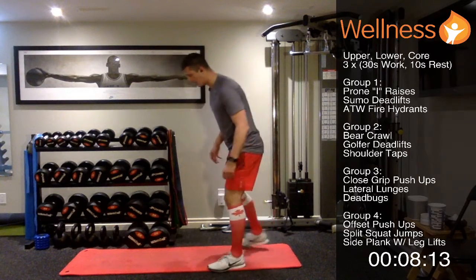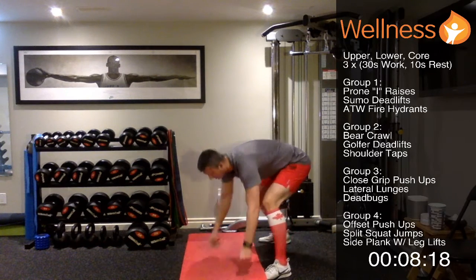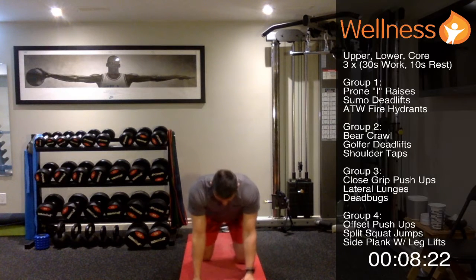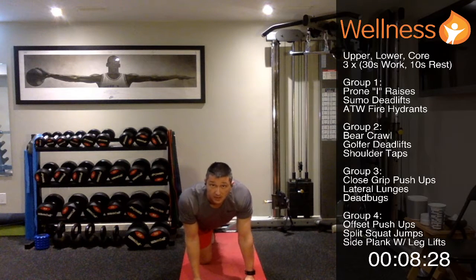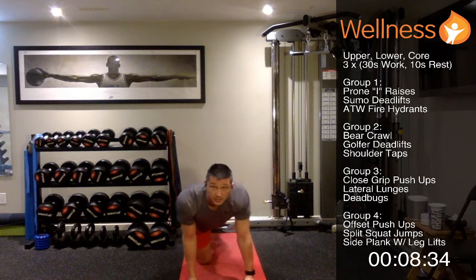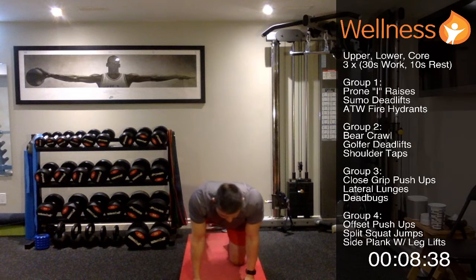And last one, with the around the world fire hydrants, I'm going to change my profile so you can see the head on. And go. So extend, out to the side, see how I'm holding it up, pull it in, whip around. So I'm just going in that fashion, keeping stable. Like I talked about, keep the belly button pointed to the ground. Switch sides if you haven't already.